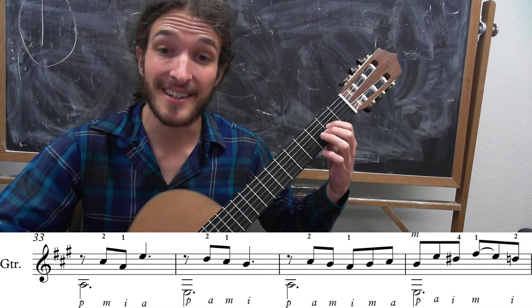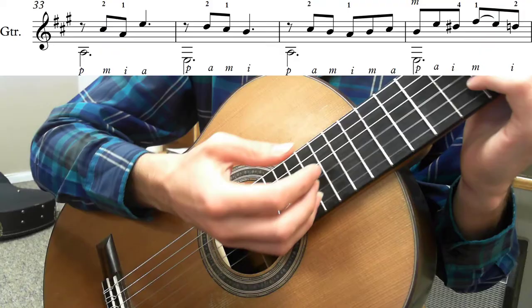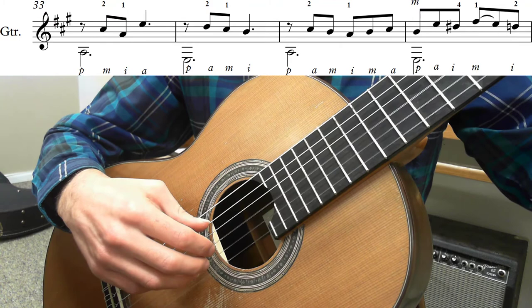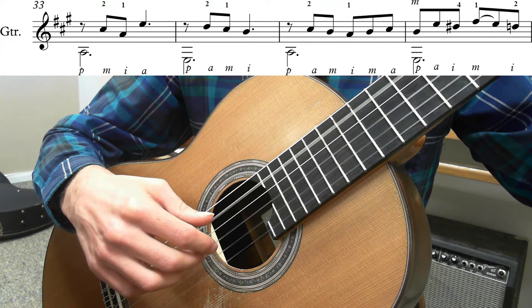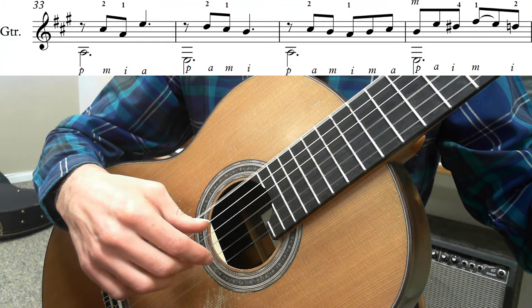Okay, check out the right hand, just a quick review. All right, so we've covered these right hand fingerings before, but just for a quick review, we have thumb on the A, middle on the B, index on the G, ring on the high E. So thumb on the A, index, middle, ring, and then thumb, ring, middle, index. So just one more time.